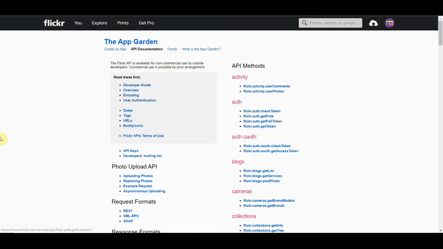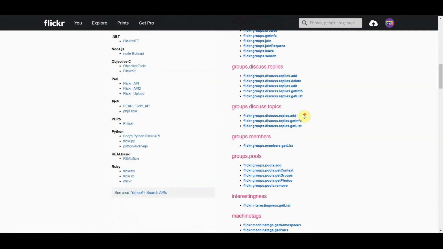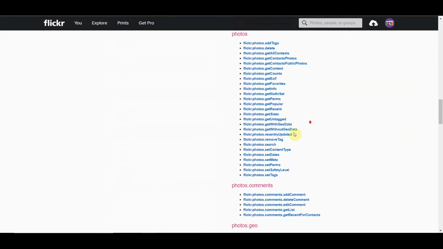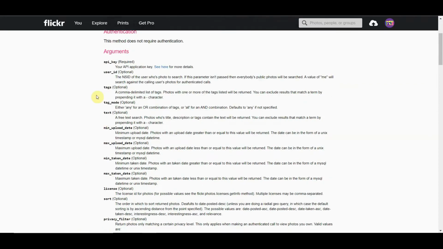Let's get back to the App Garden. The API that we're going to use is Photos Search. Here you can read about the arguments that you can pass to it, but right now I want to look at the response structure.